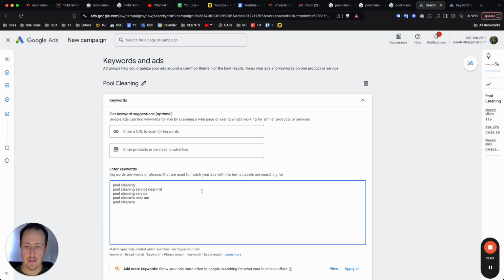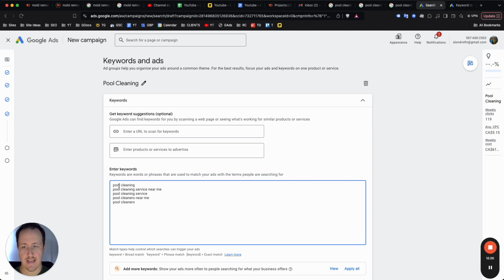That should cover it. Now, right now, these are all set as broad match. Broad match means that if you have pool cleaning as a broad match keyword, your ad will show for things like best pool cleaning tools, best pool cleaning chemicals. If you have it as phrase match, it'll show up for things like pool cleaning companies in Phoenix, or pool cleaning companies that clean tiles near me.